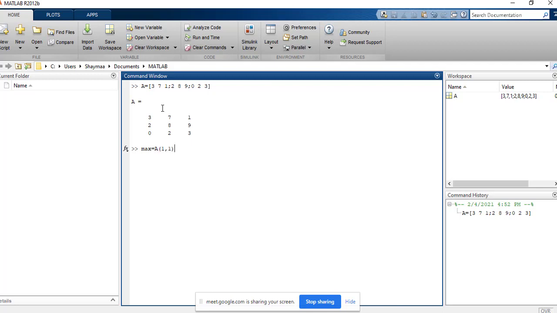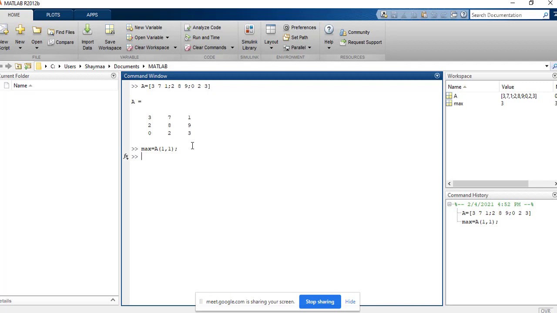So this is the first step. I'm going to assume the first value of A is the maximum, and after that I will check each value in A with the first one to find which value is the maximum. So firstly, I assumed max equal to A of 1 1.